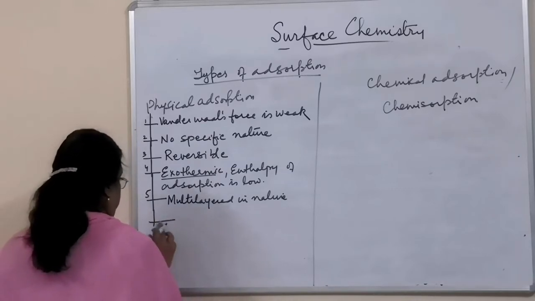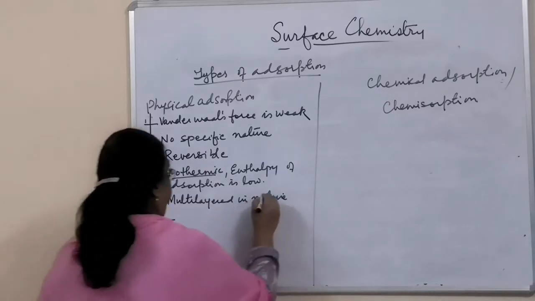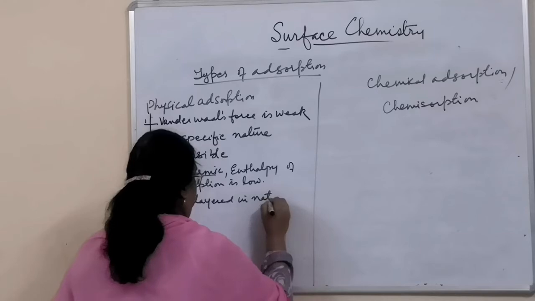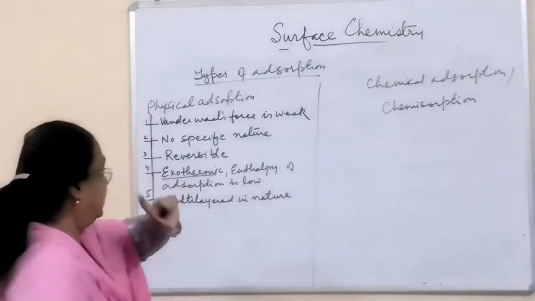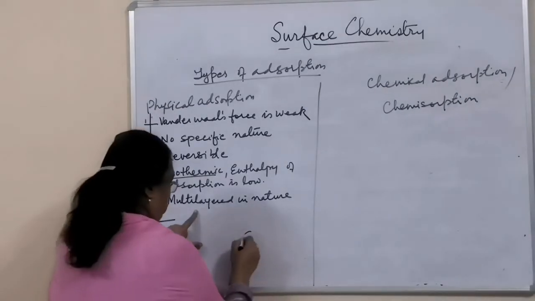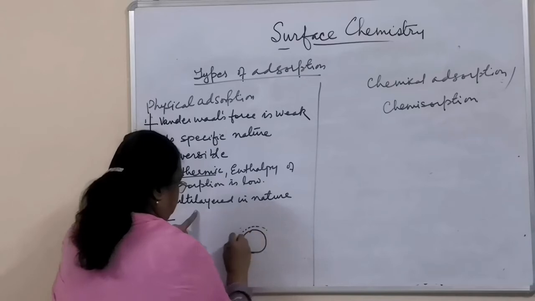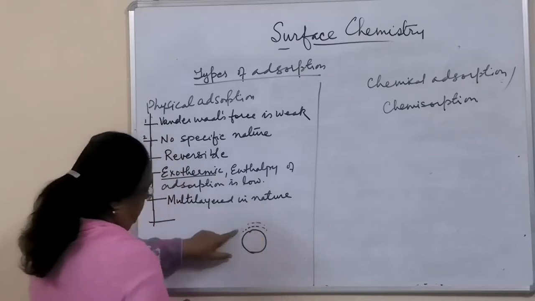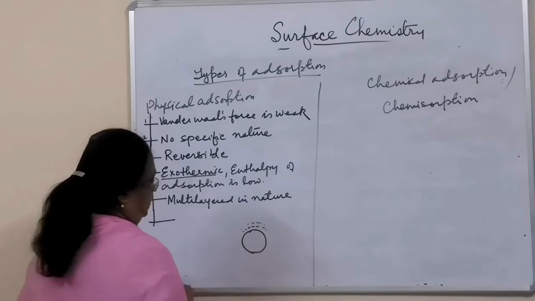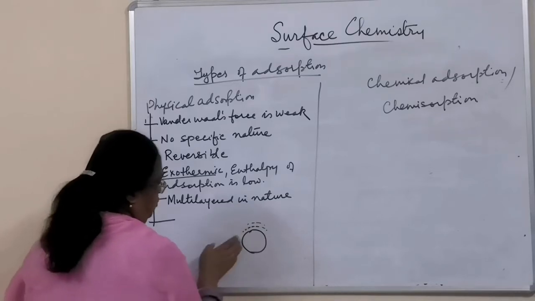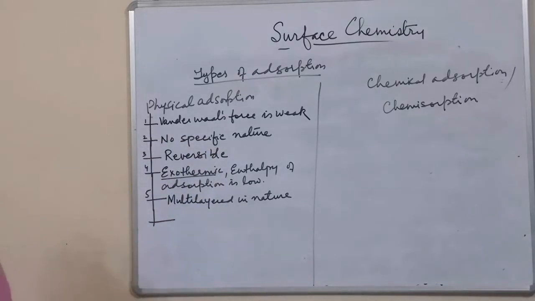Now the sixth point. Here gases are there, so physically there will be no chemical reaction. If this is your adsorbent and one kind of gas is here, then another gas is coming over it to make another layer, so there will be no chemical reaction, only van der Waals forces between these two kinds of gas molecules.